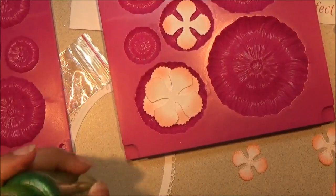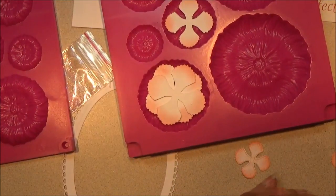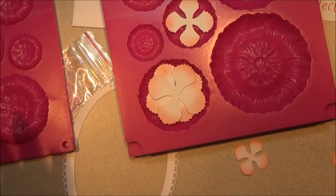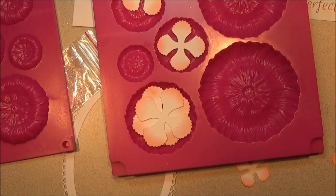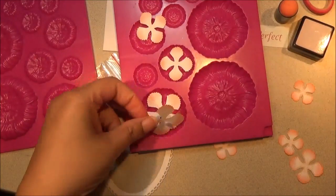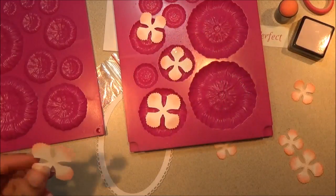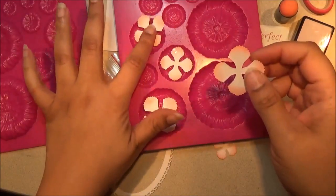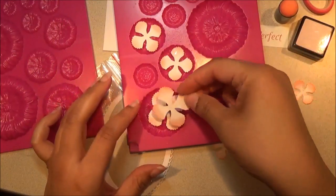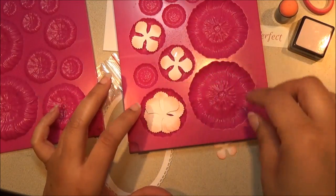Once you have colored all of your flowers, you can run them through the molds. If you haven't seen my mold tutorial video that you can run multiple flowers at once, check it out. But I will demo this once more. I just spray the flowers with a light mist, and then I will layer them like this at an angle.